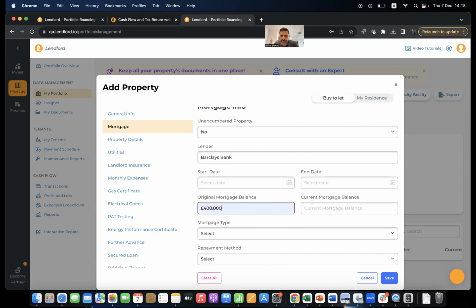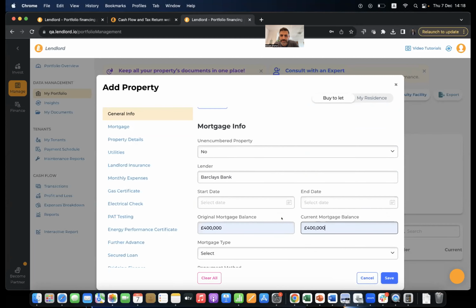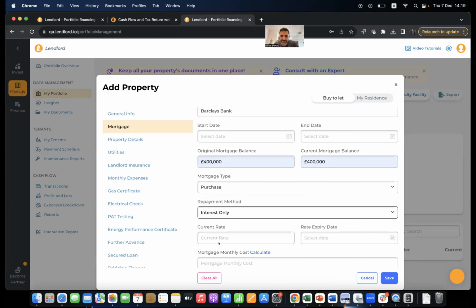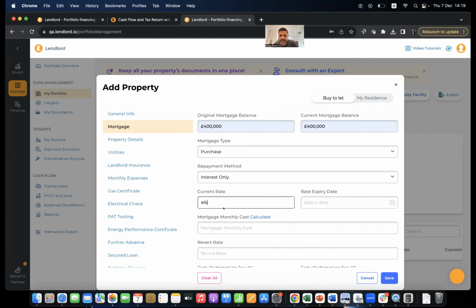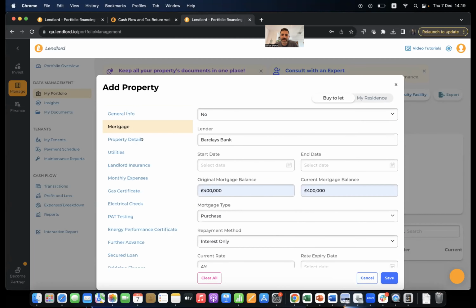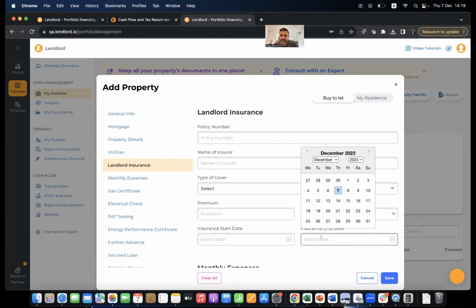But just for our example, I will put the current mortgage balance and the rate. Let's say it's interest only, that's 4%. That's fine.